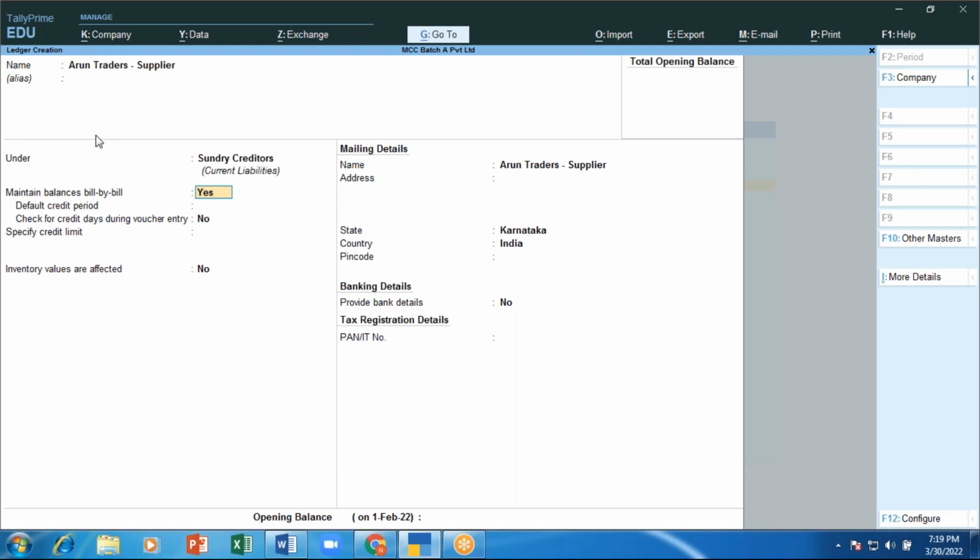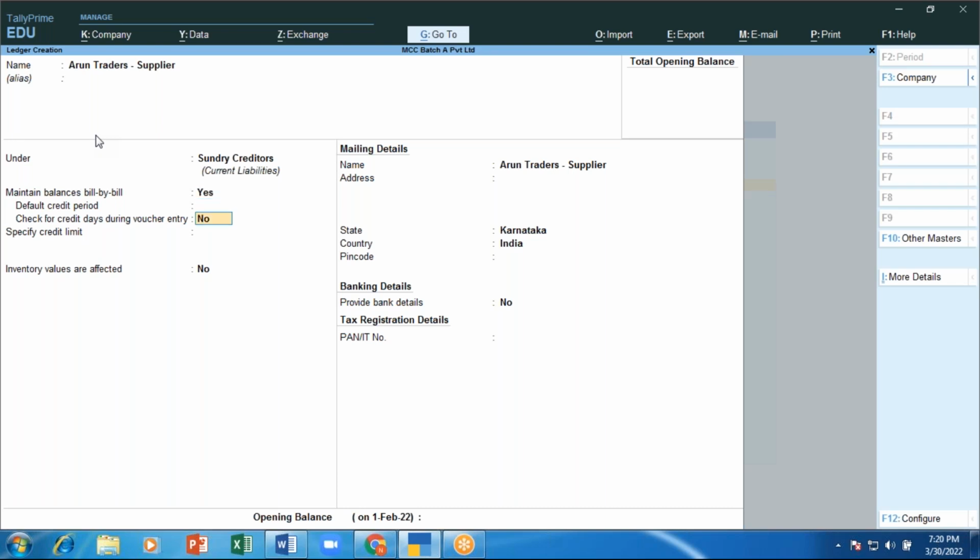In any case, if I want to know how much has to be paid or received, we make maintain balance bill by bill yes. In simple terms, to check the outstanding. So make sure when you're creating a ledger for sundry debtors and sundry creditors, this option must be set to yes.